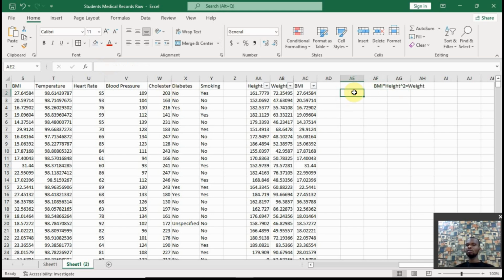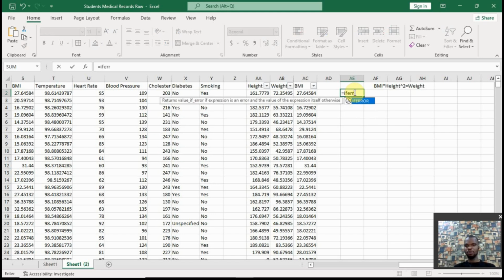So we want to calculate for weight this time around. So we want to say if error, return 0 for us, right? So what is it going to check for? We are saying if our weight now is this, if this is equal to 0, please perform this calculation.